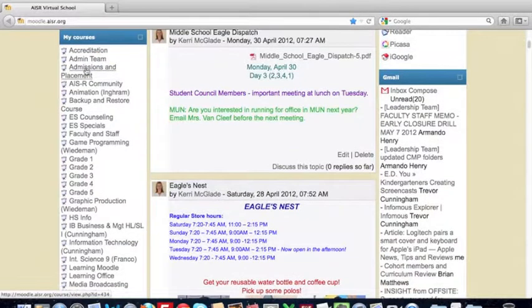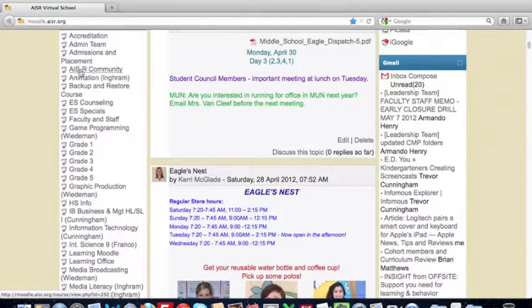The first one, you'll see, is AIS-R Community. The AIS-R Community course is open to all parents, students, and teachers at the school. It doesn't have a whole lot in it, but it has some useful information about the school. It also has a community forum.